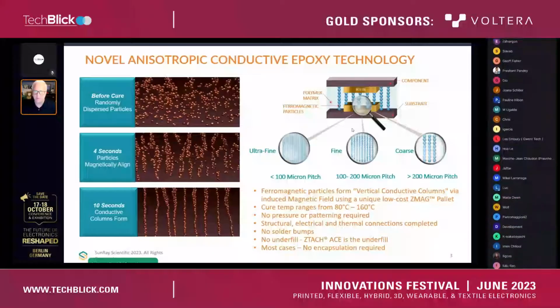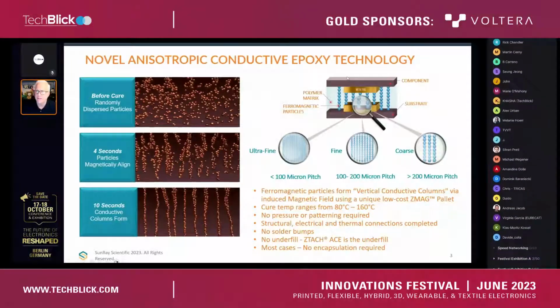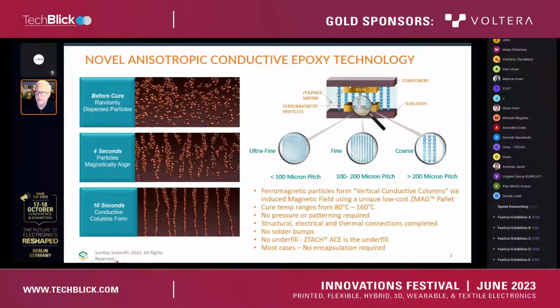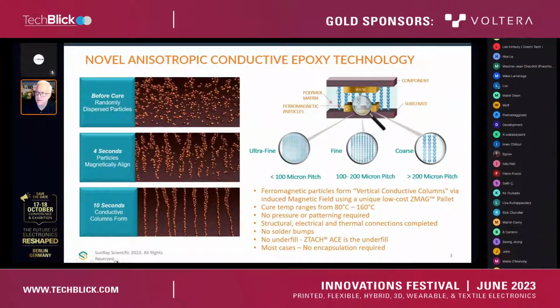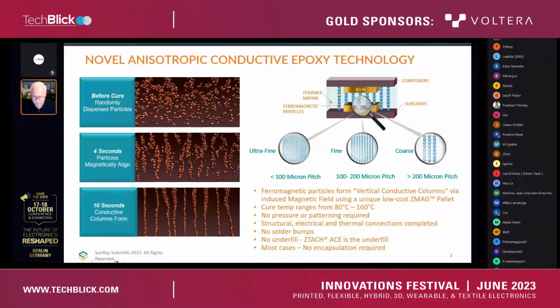So what you have as a result is a very strong structural electrical bond between the areas of interconnect. What also is achieved is good thermal dissipation. So anywhere where these columns are being formed, if they're not making an electrical interconnection between the conductive pads printed down onto the substrate and the pads or bumps on the component, you get good thermal interface between those as well.